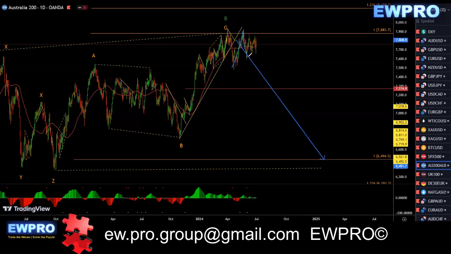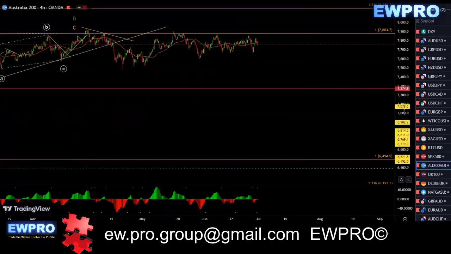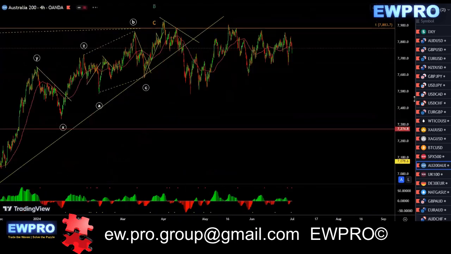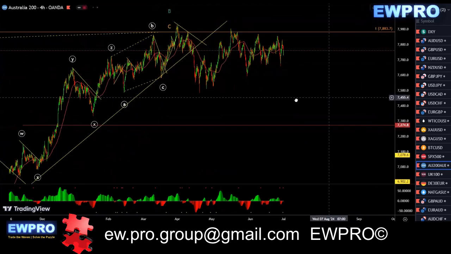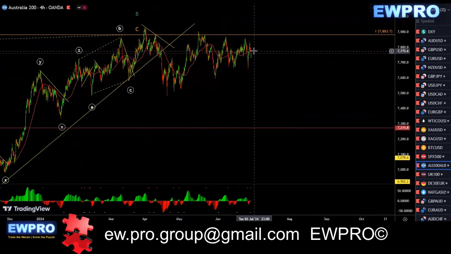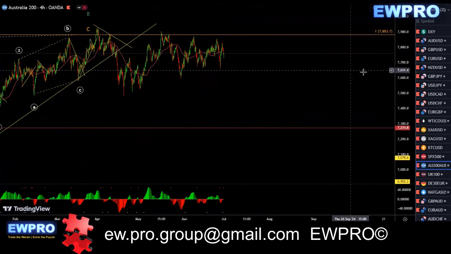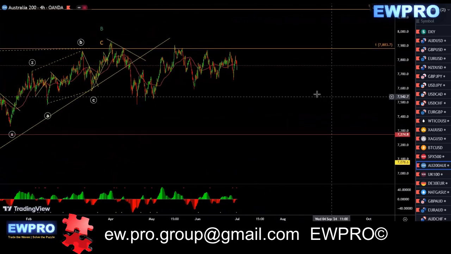Instead, it comes straight back up. This is more corrective, like for more upside. Get an A, B, C in here, and then we may get more upside. It hasn't fallen over after we got that C up, so something's wrong. It's more bullish on the daily. It's pretty much untradeable at the moment. There's really nothing on it. If anything, I'd be looking for a buy.